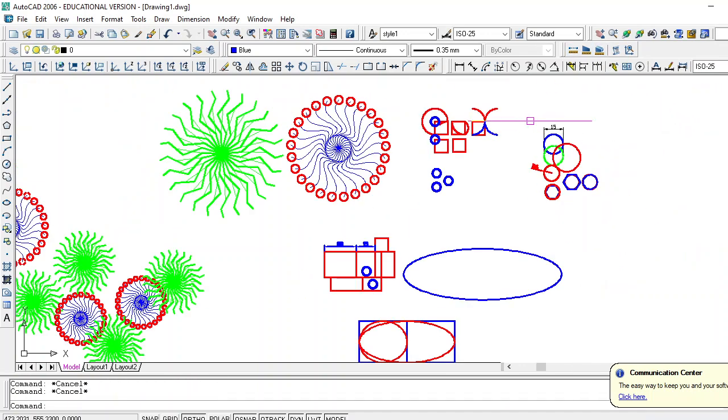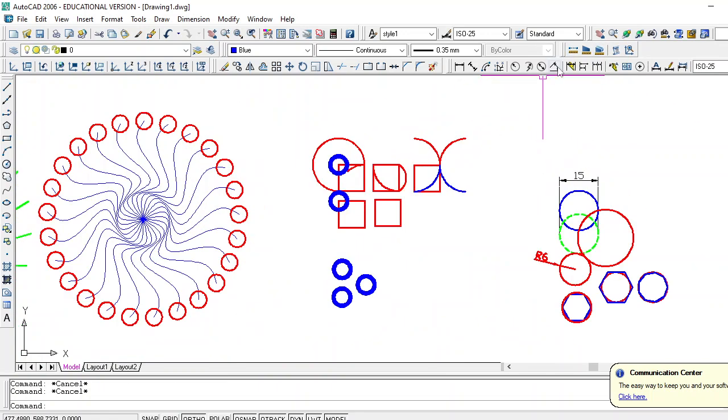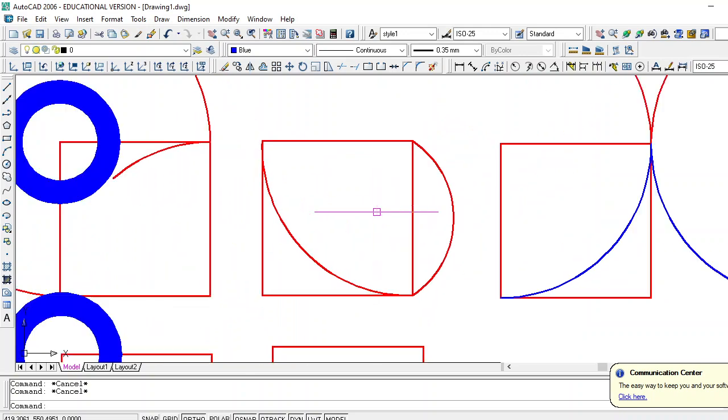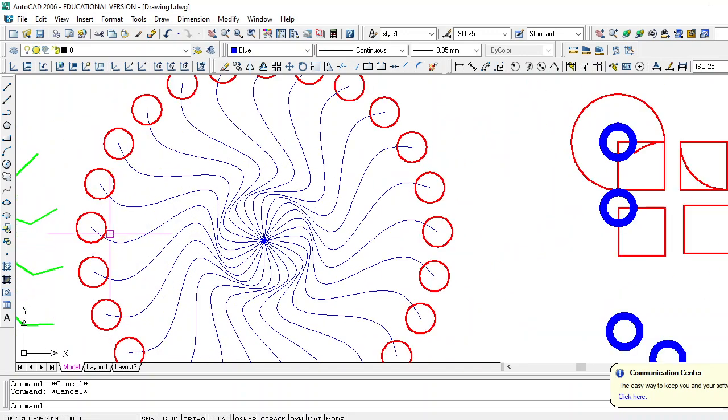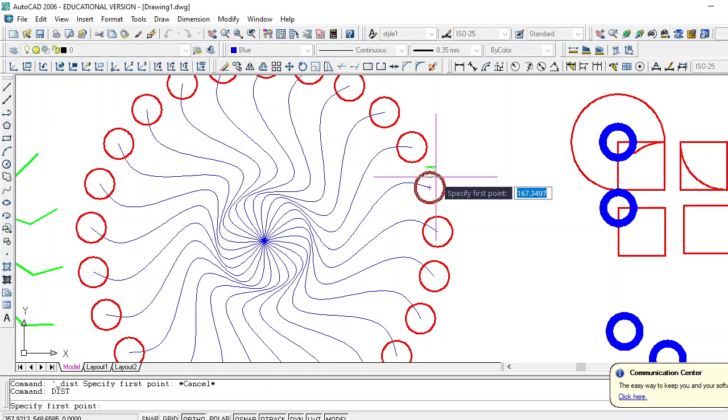Now, how about this one? Ano to? Are you aware kung ano to? Say you are to determine distance without measuring. Kunyari, walang measure. Gusto malaman, ano ngayon ang distance nitong point dito to the other point. You just go to distance or you just type DIST. Enter.